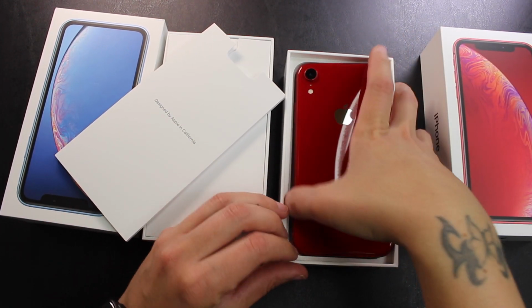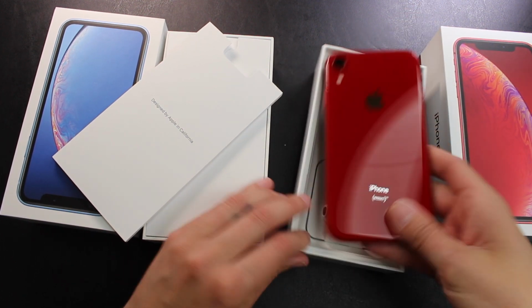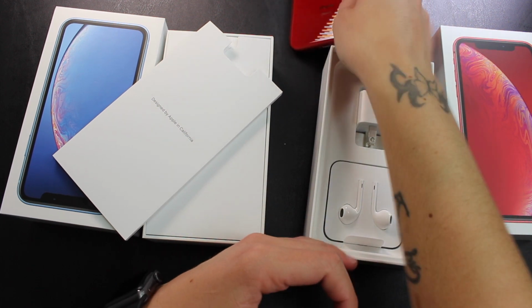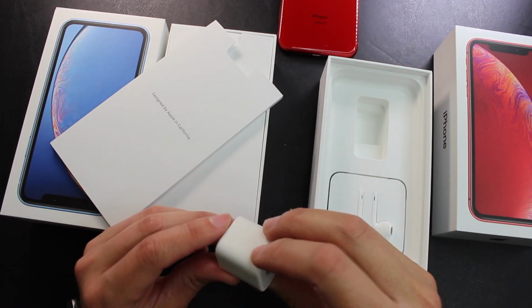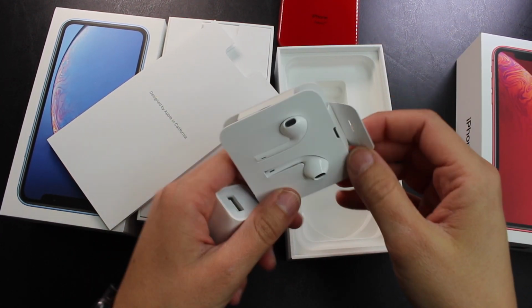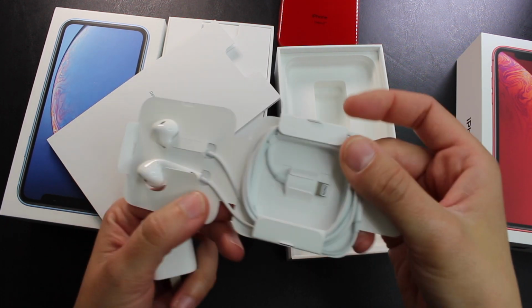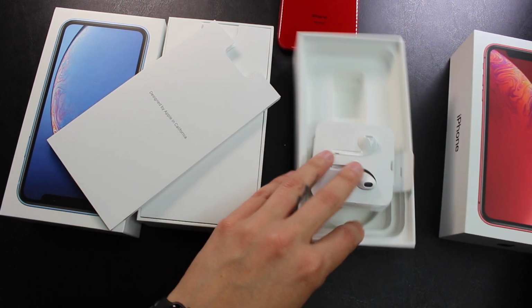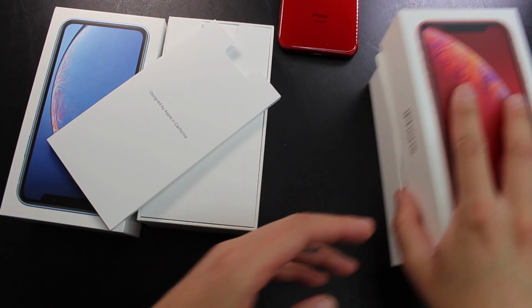Alright, and then here's the device itself. I just love the red. That is so freaking sick. You get your wall adapter, of course, your Apple EarPods with the lightning connector. And that's it. That's all you get in the box.